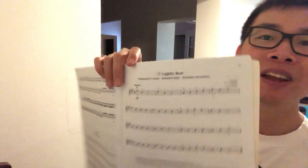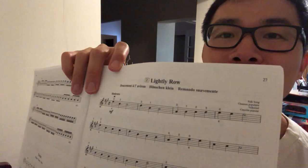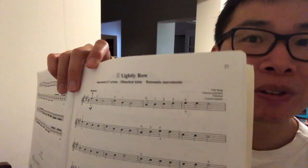If you are not sure, you can ask your parents to help you as well. So that was the first exercise. Now the second exercise is to play the song Lightly Row, all right? Many of you already know how to play it. I'd like you this time to play the whole song.